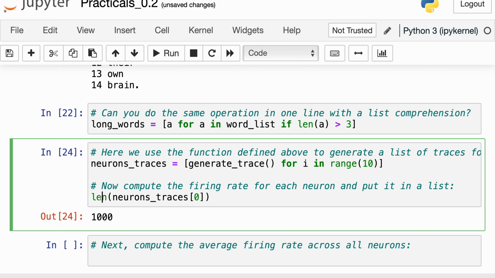An easy way to check that they are all zeros and ones. Anyone? If I want to check what are the possible values inside the lists. Can you put less than 2? That will just tell me whether they are... No, I want an operation that gives me all the different elements that are in the list.